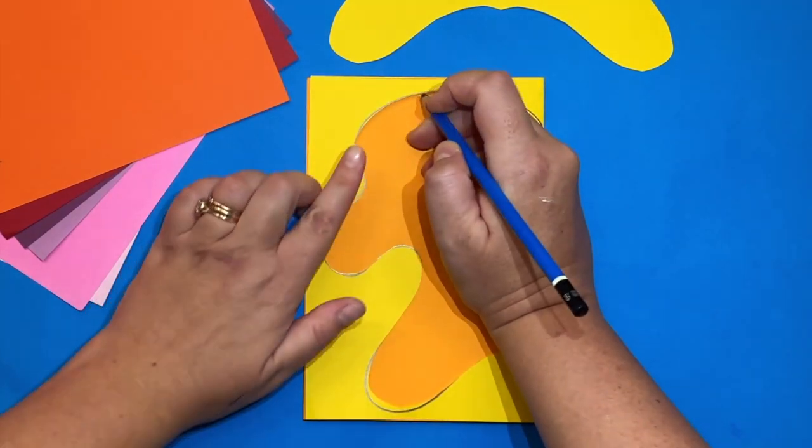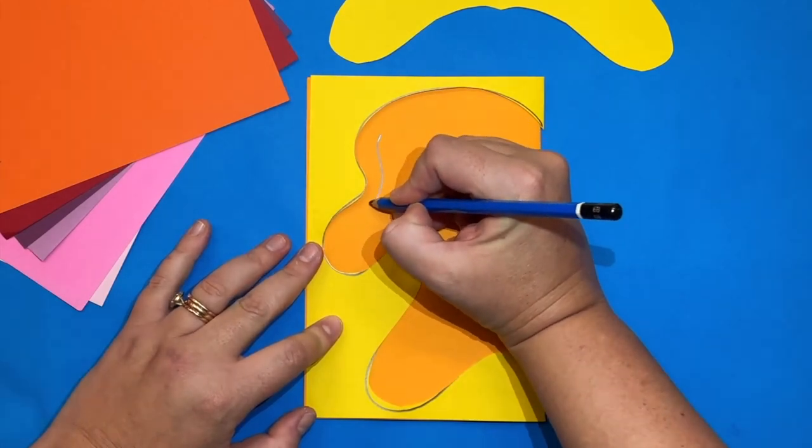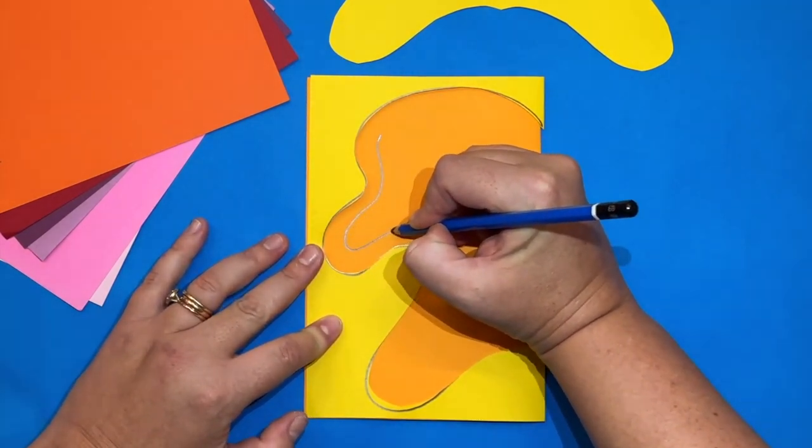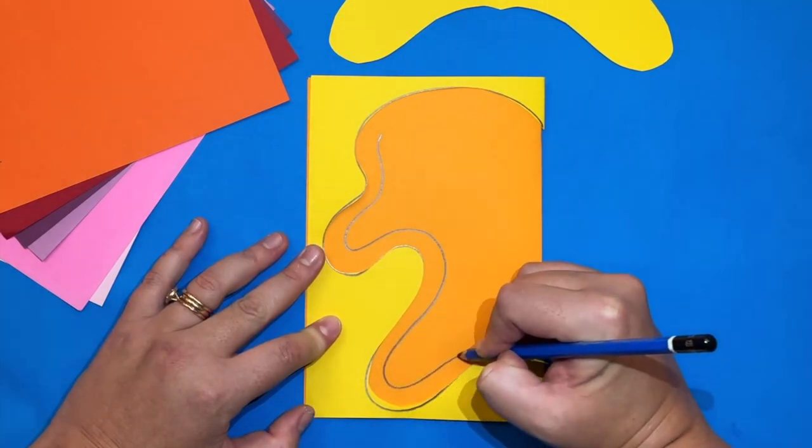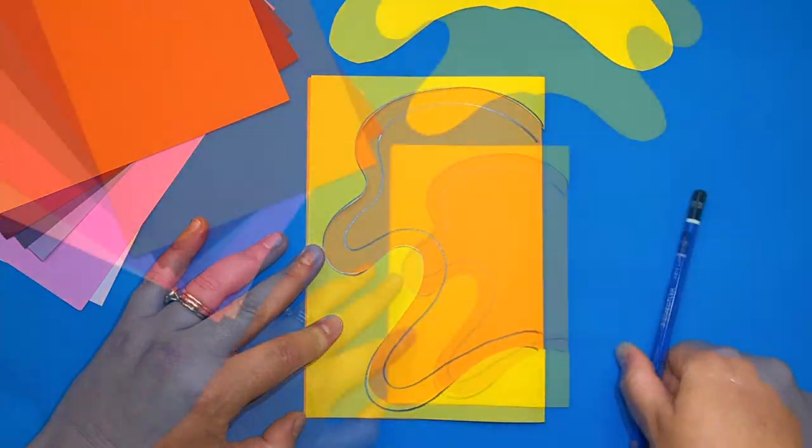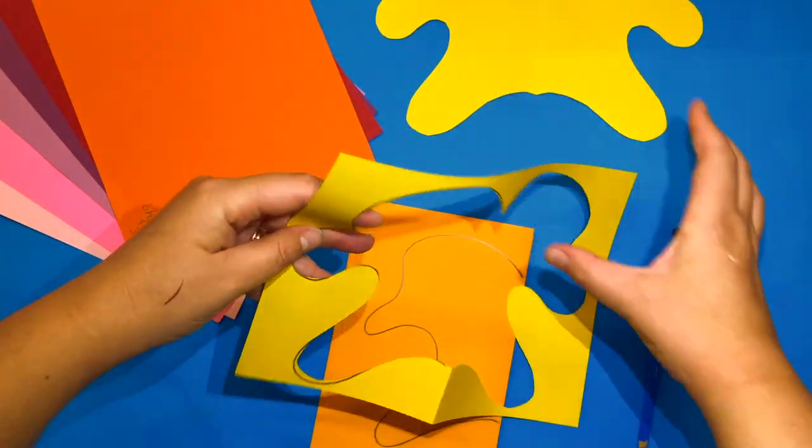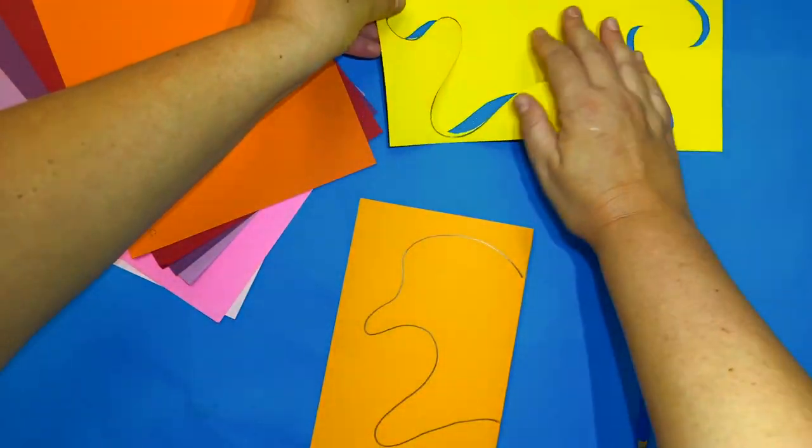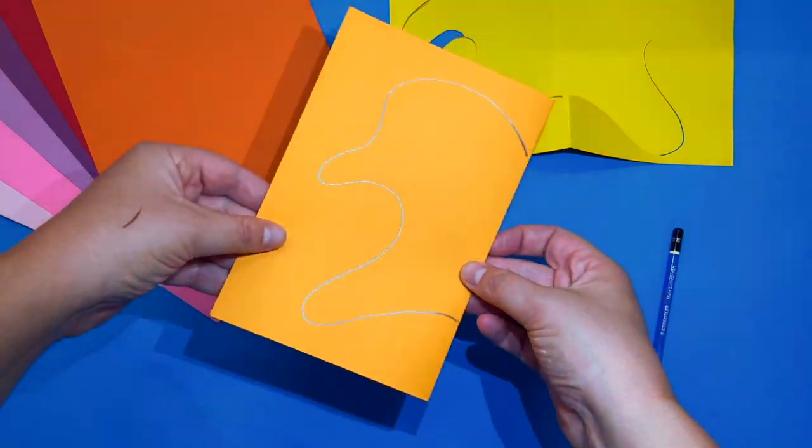Take your pencil and about one finger width, you are going to trace the contour of your shape but smaller inside on that second sheet of paper. You may take off your negative shape, keep it together with your positive from the first paper, and now we are cutting our second piece.